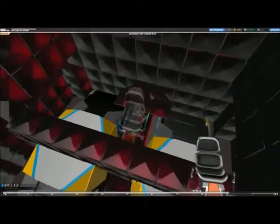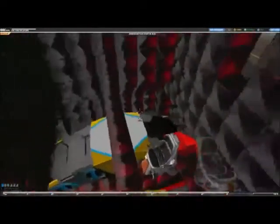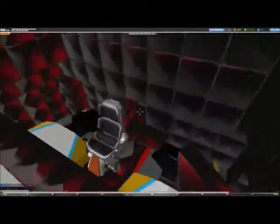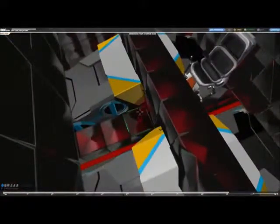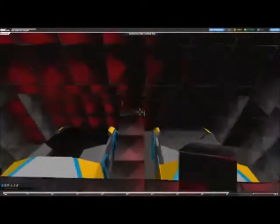Pilot seat right there. Okay, so now the damage is transferred a bit away. If a railer gets that lucky shot, it shouldn't affect the build too much. And we're just going to reinforce it a little bit more anyway.